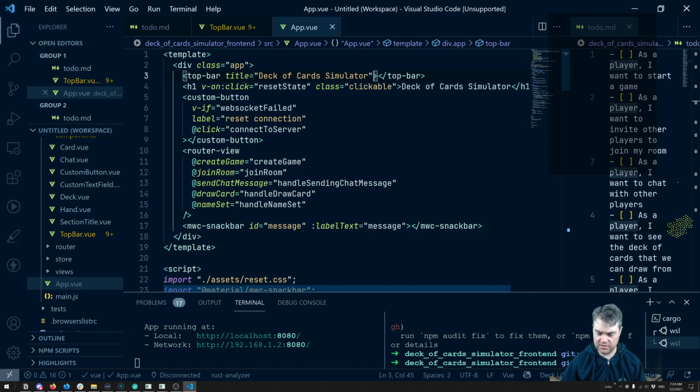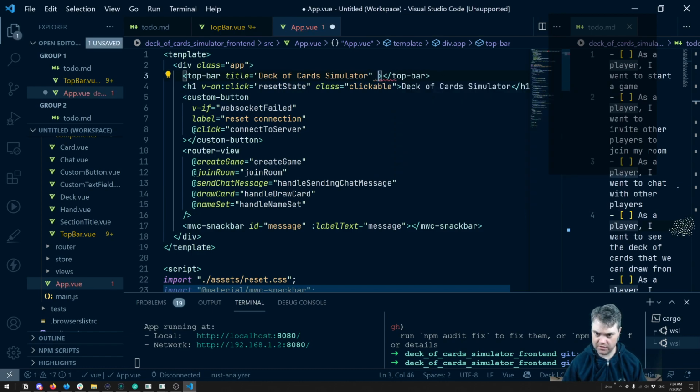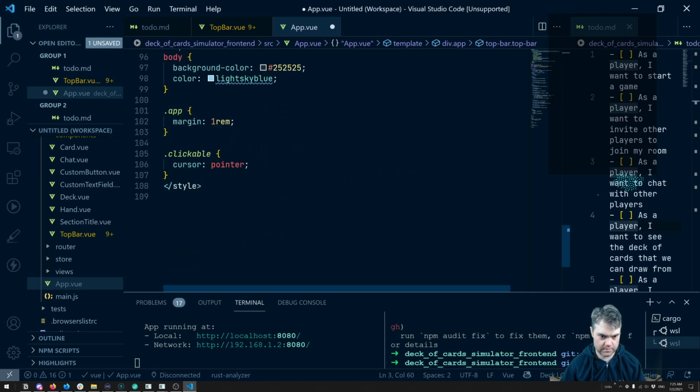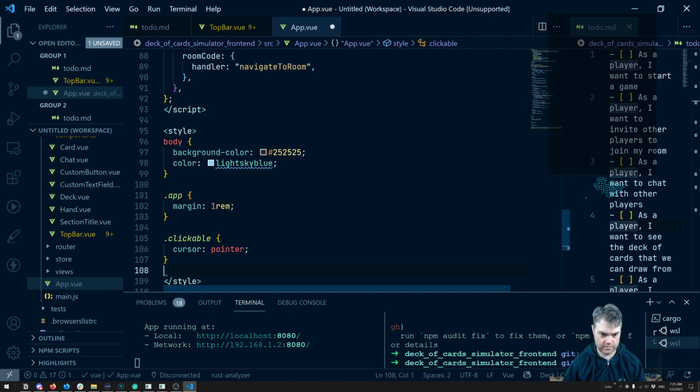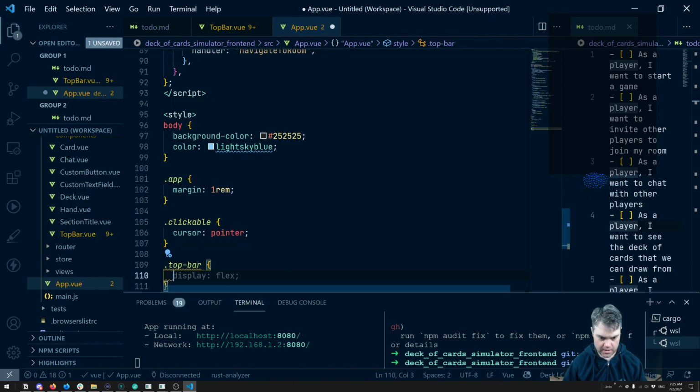We have the title, and then I want, maybe this is going to be the top bar. And then here, I don't think I want display flex.